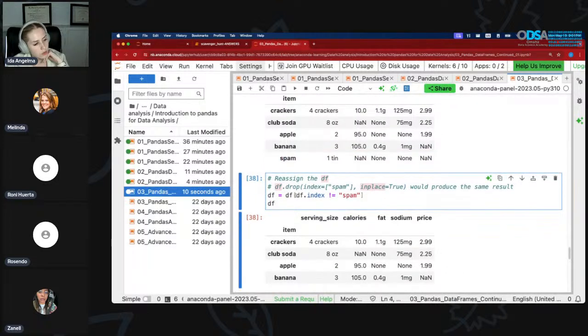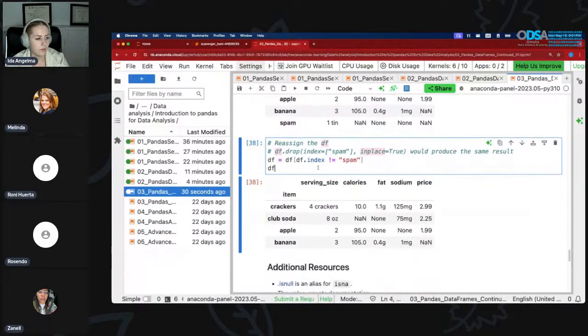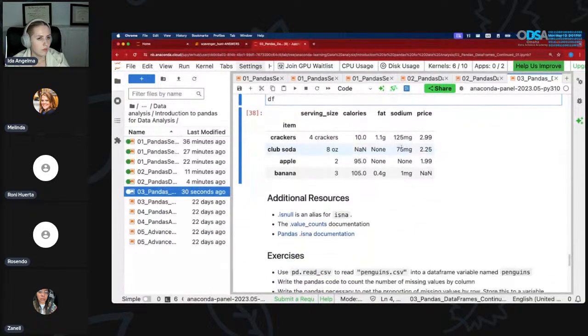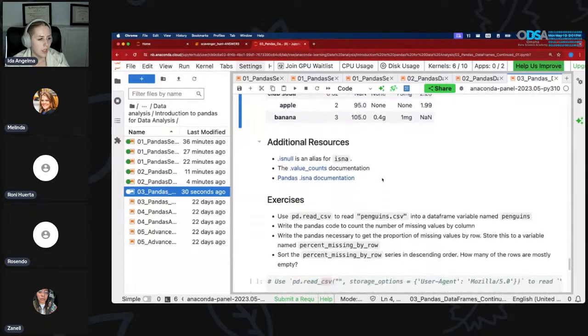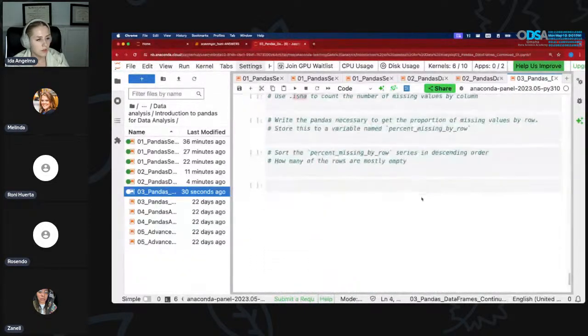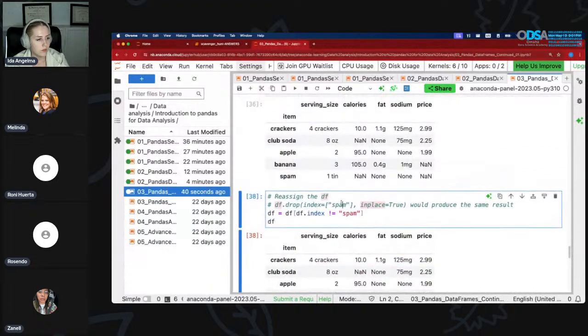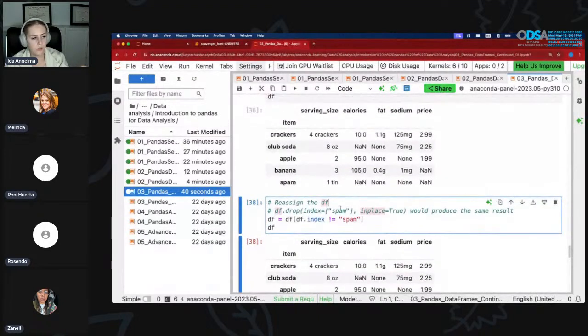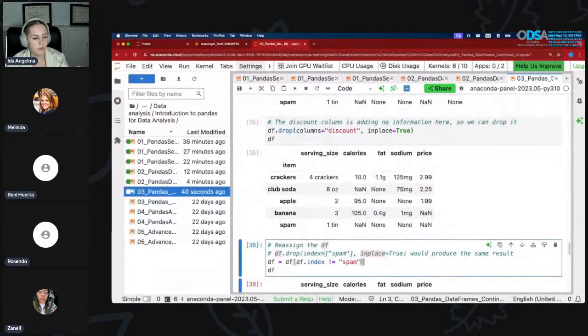Alternatively, we can also do df[df.index != 'spam'], and that would get us all the records where the index is not spam. Any questions on this? Nothing new. Except, well, not really, but just a different way of doing that.